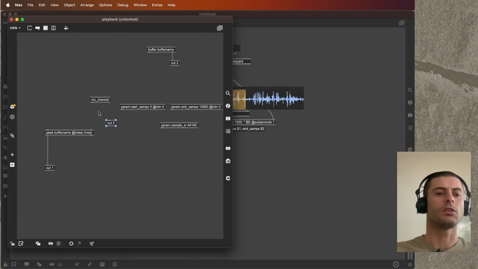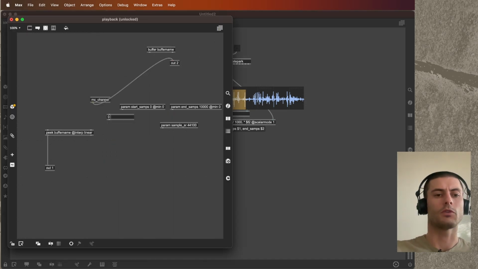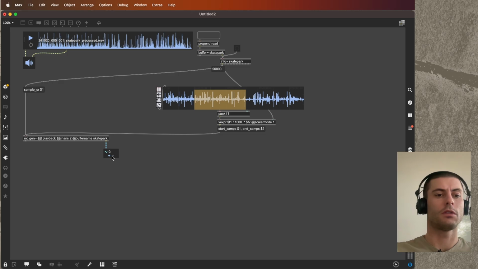So if I send this to the outlet, and I take an MC number here, we have 1 and 2. So we'll subtract 1 from that. And then we'll take the modulus of 2, which I believe should give us the same result.